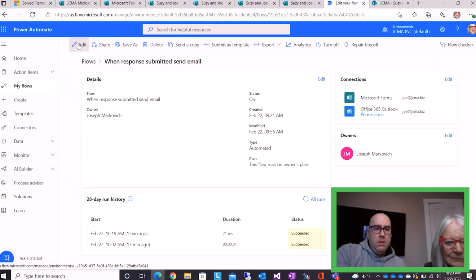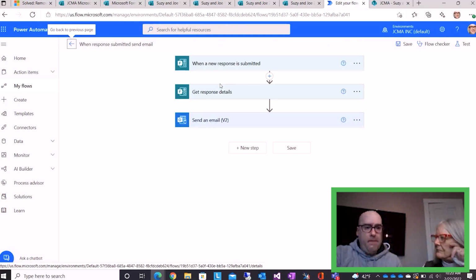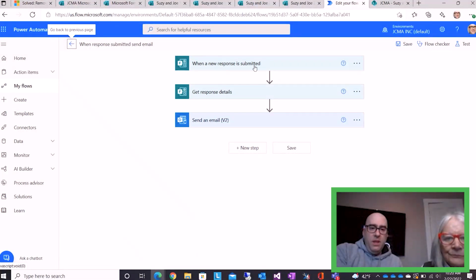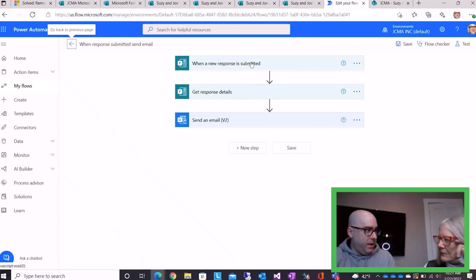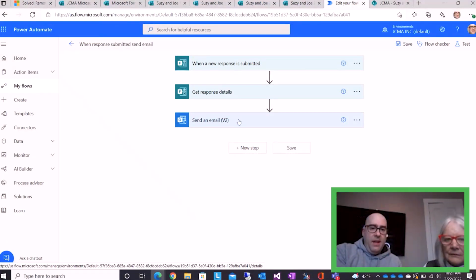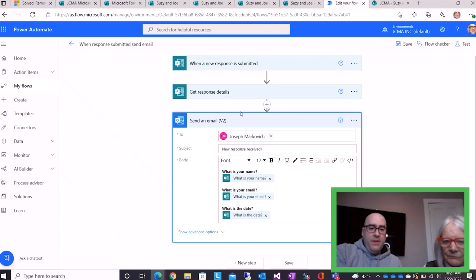Do you remember when we did the video for our PDP stuff and eval stuff? We used Power Automate, and when somebody started their eval, that was the trigger for it to start running and do its things. Well, this is the same way. Power Automate in this flow is saying when a new response is submitted, so it saw that somebody hit submit on the form, and that was the trigger. Then it collected all the data, and there's an action to send an email automatically, and that's what we did. It's a nicely formatted email of what we just saw a second ago. Power Automate just does all the work for you.